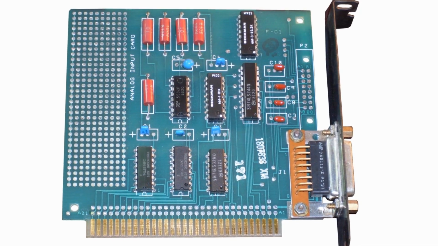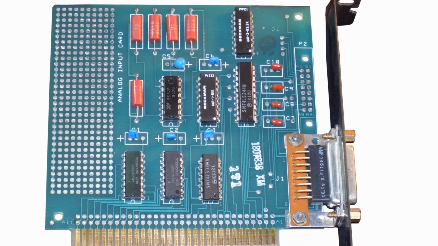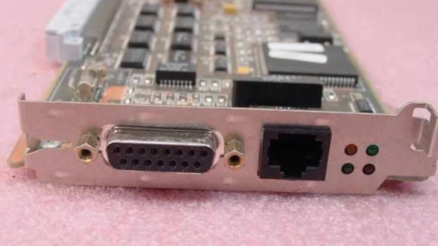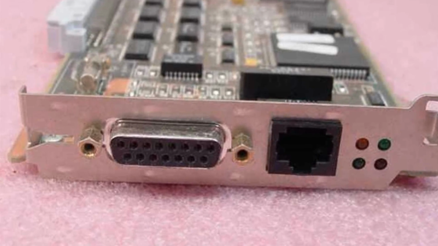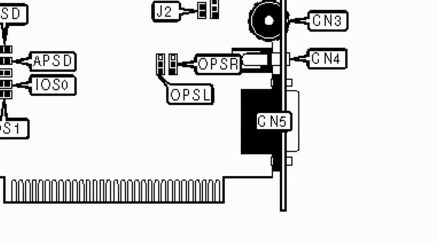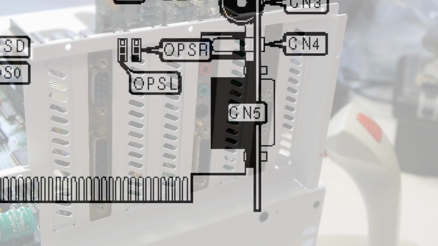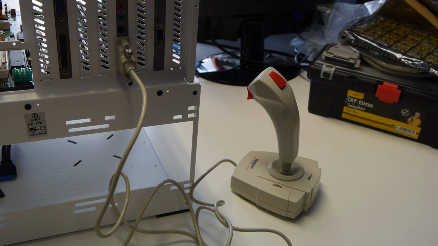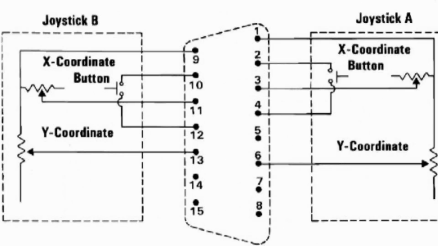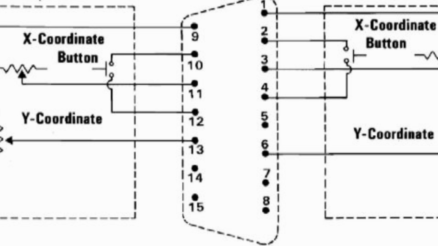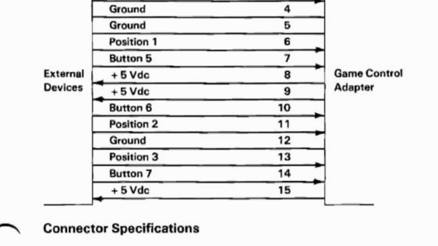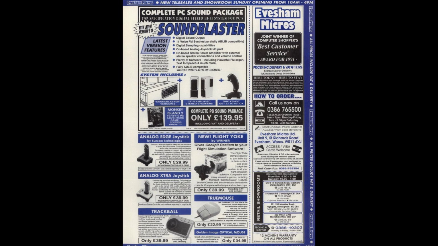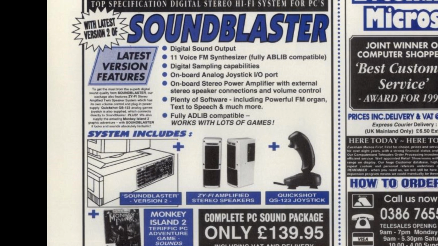It was originally introduced on the Game Control Adapter, a separate board for the IBM PC. By the mid-80s it was often added to serial or parallel expansion cards, but by 1989 it found its way onto the first Sound Blaster card, allowing the attachment of joysticks, but also, by making use of the redundant pins 12 and 15, allowed for a MIDI adapter to be connected as well, killing two birds with one stone. The Sound Blaster quickly went on to be the most popular sound card, with many clones following suit.